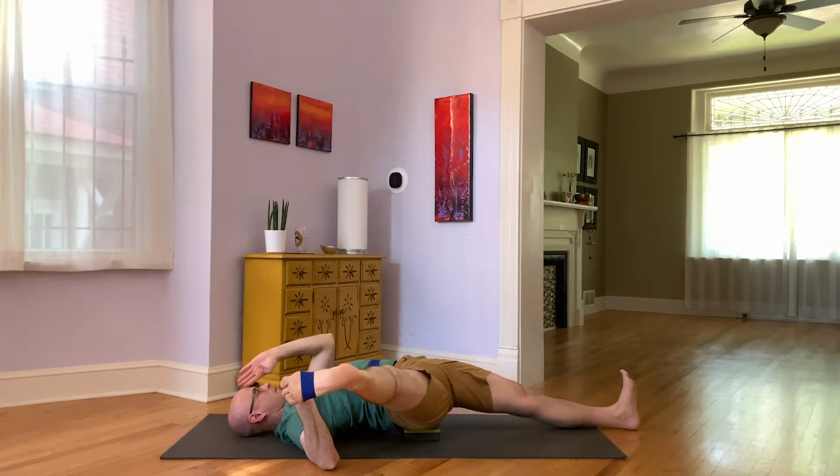And that middle, the mind's eye can follow it down the inseam of your left leg, press that heel forward. Left heel presses forward, breathe into lower abdomen, deep breath here. And twice more. Breath in. Big exhale. And one last. Okay, great.